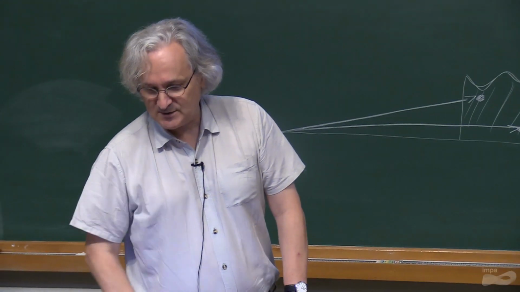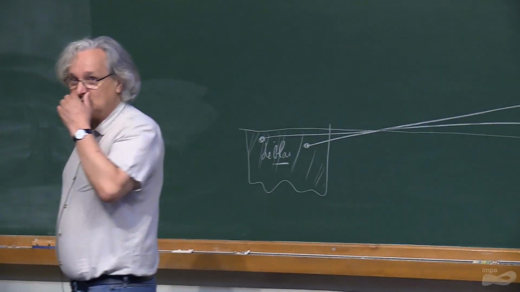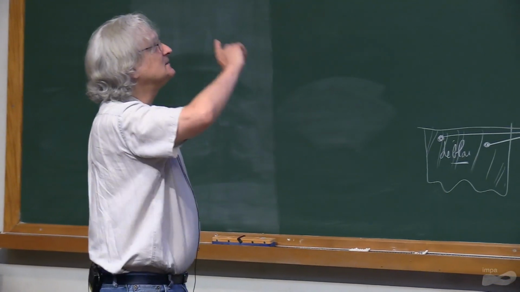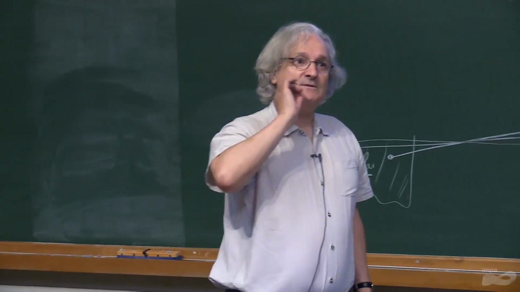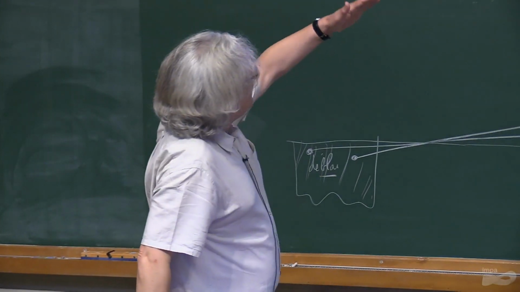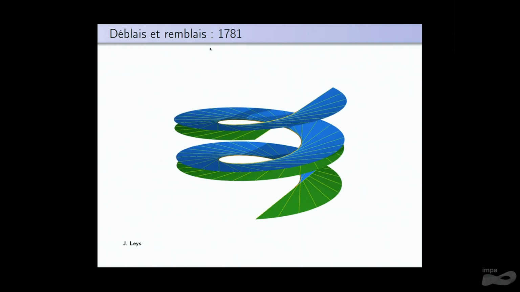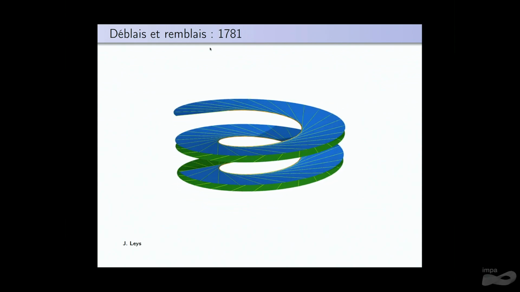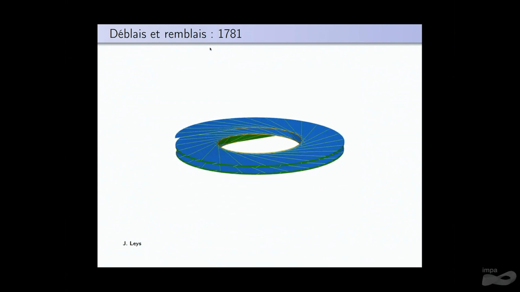Here's some pictures. This is a picture for Monge. And this is an example of a developable surface. You have a helix. And at each point on the helix, you take the tangent. And these tangents describe this surface that you can see here, which is developable. And to show you that this surface is developable, I show you how to develop it on the plane. You see, just move the curve to the plane, and you can see that the surface is developed on the plane.